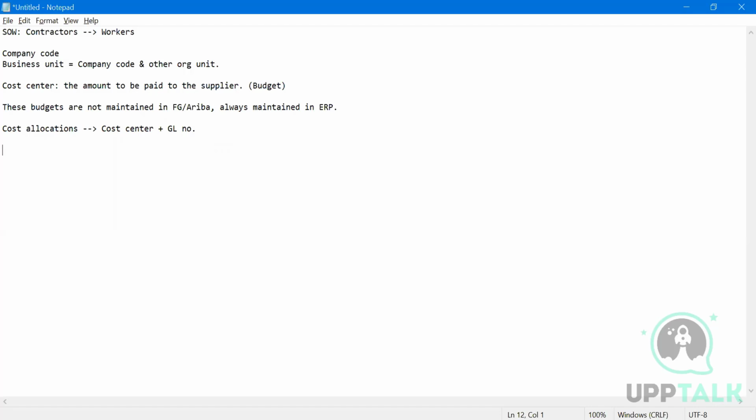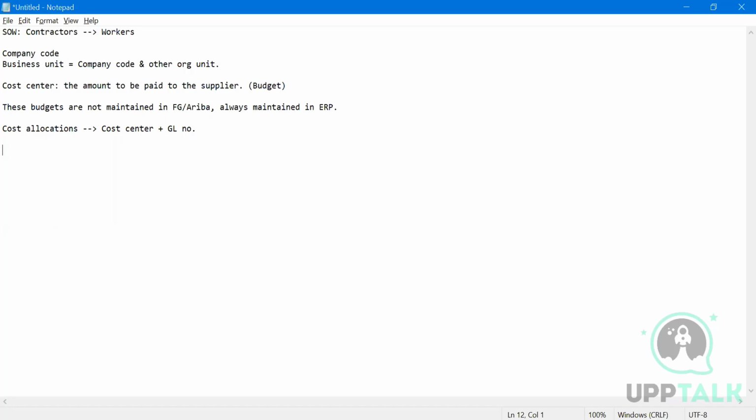Okay. So I'll be explaining how we set up the template within the system. Okay. So when we are trying to maintain a template within the system, within Fieldglass, that is the SOW template or the job posting template, we need to understand there are some rules and regulations that we need to follow, and accordingly we need to maintain things. Okay.